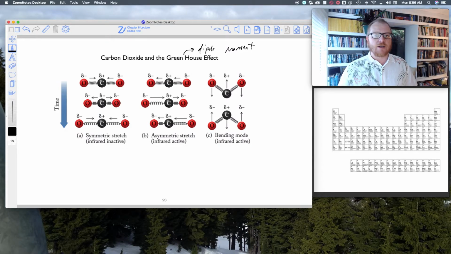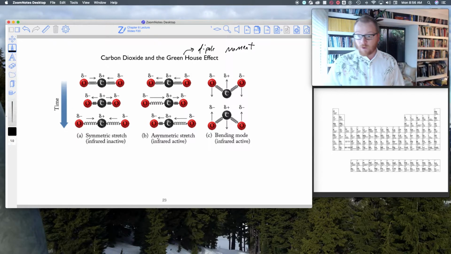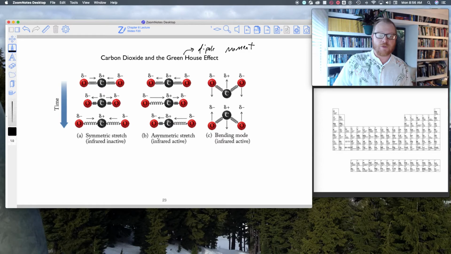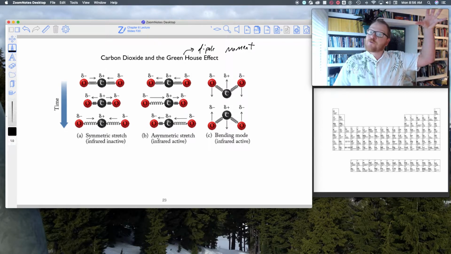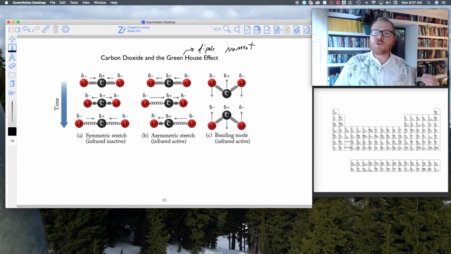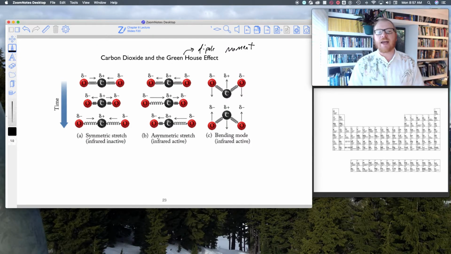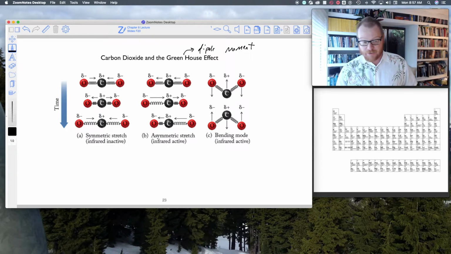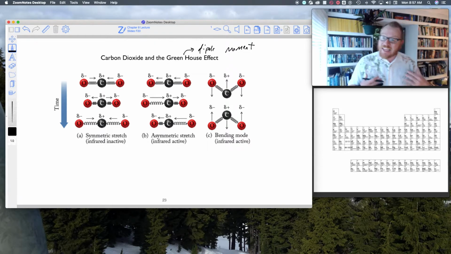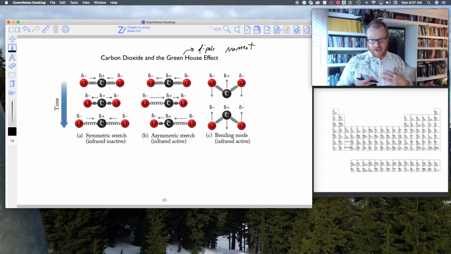So I'm only going to describe the greenhouse effect here very, very briefly. I would encourage you to research more if that's interesting to you or if you're not familiar with it. But as visible light comes down to planet Earth from the sun, a huge amount of visible light, it heats up the surface, and as a result, the surface gives off some of that heat in the form of infrared radiation, okay? Just like I give off heat in the form of infrared radiation, okay?